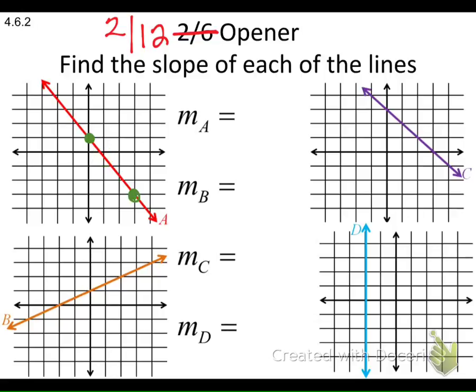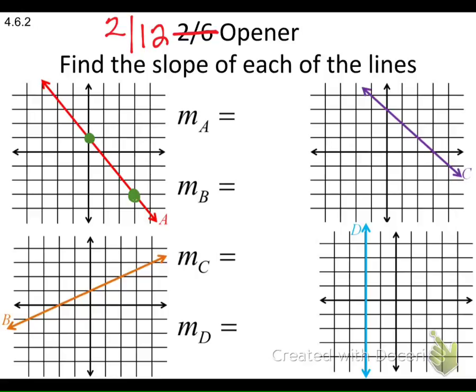So what I want you guys to tell me is the slope of line A. You start at the lattice point to your left and then you count down or up to the lattice point to your right. You always find your rise first, then your run. Think about it. If I tell you guys to go run a lap, what are you going to have to do first before you can just start running? You're going to have to get rise out of your seat, right? So think about it. You have to find your rise before you can find your run.